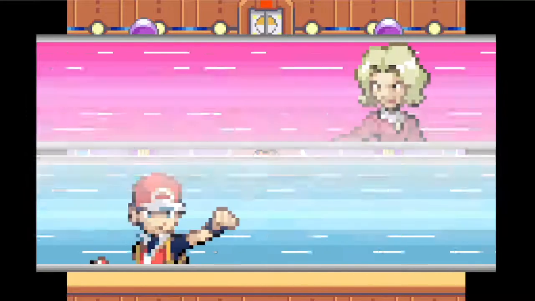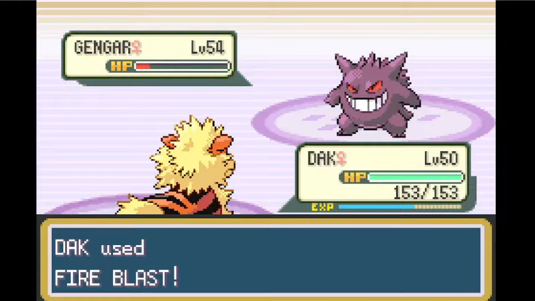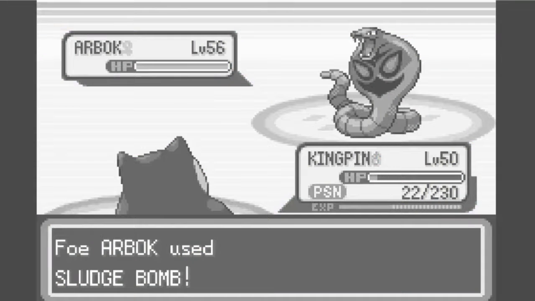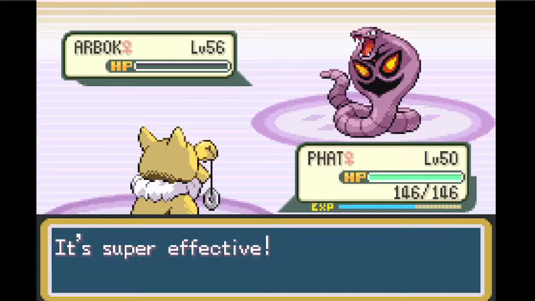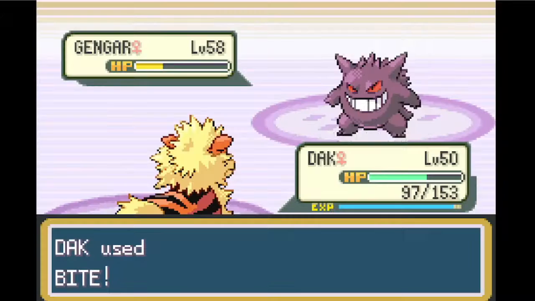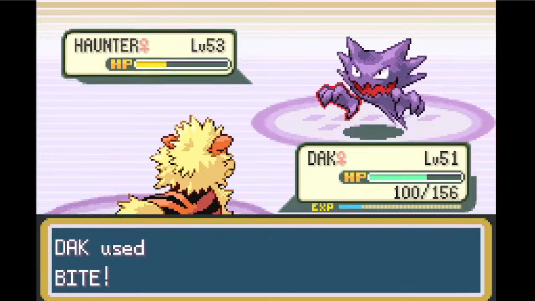Agatha really scared me with her strong ghost team against my 3 remaining Pokemon. Somehow, Dak takes care of her first Gengar. Kingpin kills Golbat, but falls to her Arbok. Hypno takes her revenge, but then dies himself to the other Gengar. But like the clutch king he is, Dak bites his way through it and her Haunter.